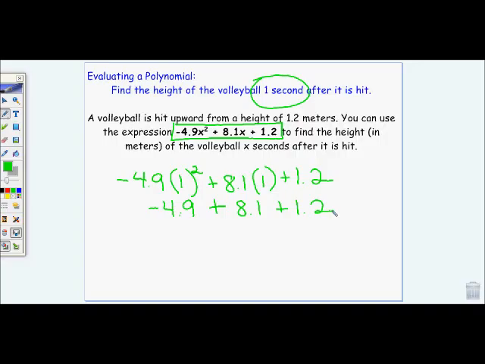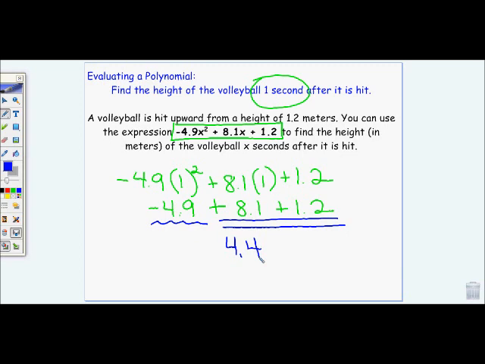Now you can use a calculator for this, or you can just put the like terms together. If you remember, we talked about this a long time ago. It's kind of nice to notice that the 4.9 is my only negative, and then these two are both positive. It's nice to do some rearranging if we need to, put the terms together, combine the negatives, and then combine the positives, or the opposite. And so when you do that, we end up with a final answer of 4.4.